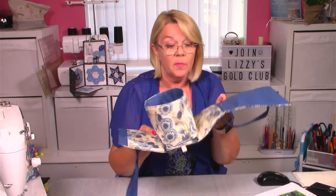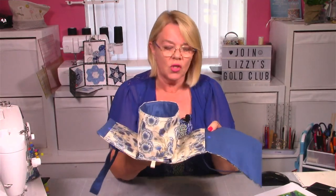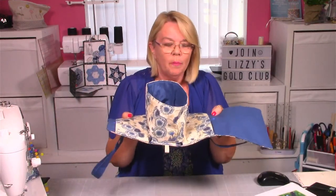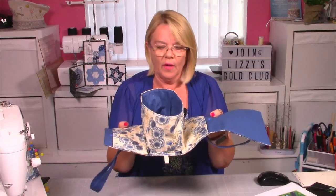You can't store your newspaper in it, although I suppose you could put it along here and then flap that over. Okay, good idea. Where there's a will, there's a way. So you've got the two side pockets. You've got the mat, so you can see how that works. You've got a lovely mat. It's padded, so you could pop your pastries on there if you want to.